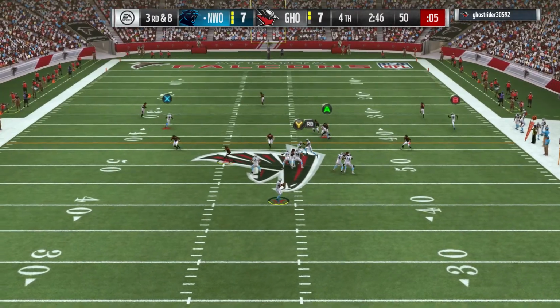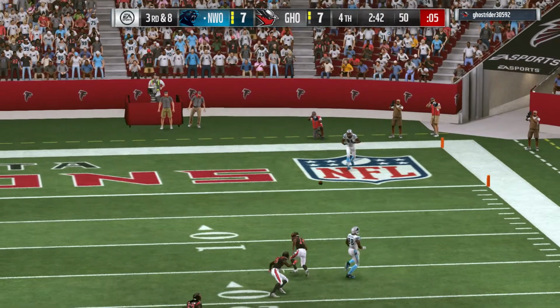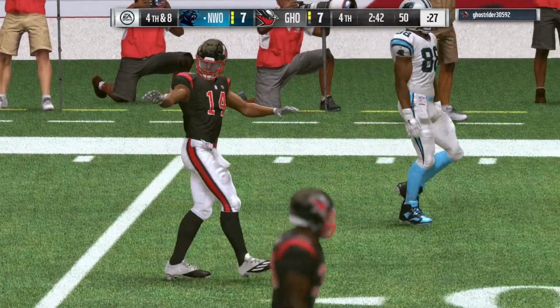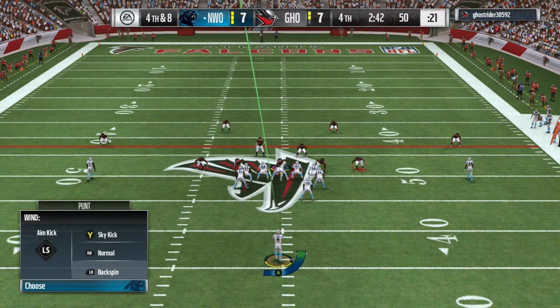From the 50, Newton. He'll rifle this one deep right side. So they took a shot there on 3rd down, couldn't get it. Now it's 4th. Help me out, partner. Was that incomplete? That was on a deep ball to Dez. And that's a surprise. The way he attacks the football in the air, it's always surprising to me when he doesn't complete a pass like that.